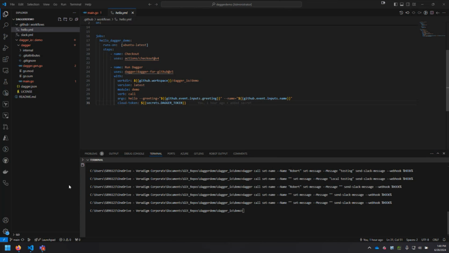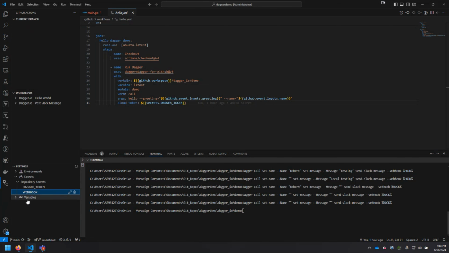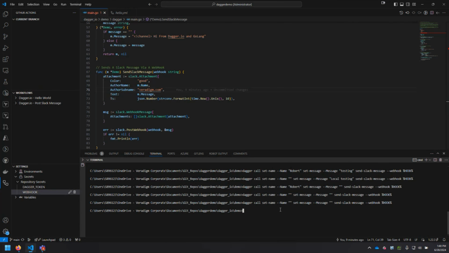So does it automatically get all the secrets, or do we have to explicitly pass them? So in my case, I've got secrets automatically added as part of the GitHub repo that it's running from. You'll notice that I'm leveraging the secret here. But on my local machine, I've got to have that somewhere that I can leverage it, right? When we look at the way that I was calling this earlier, you'll notice this %hook, that is an environment variable on my local machine called hook, and it's got the webhook for Slack.